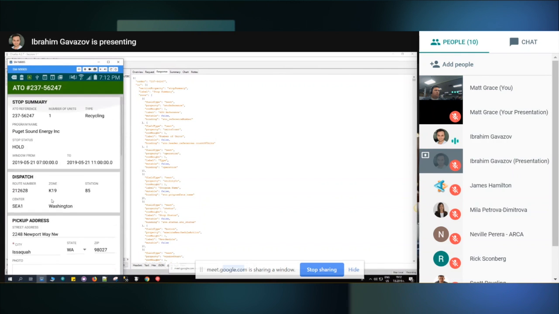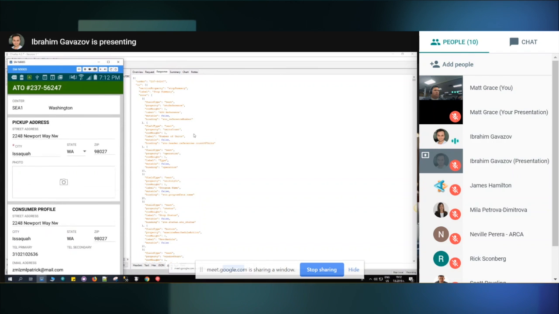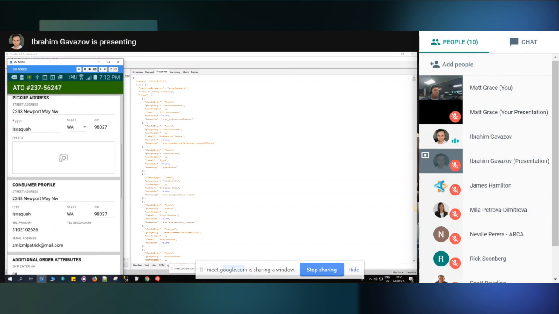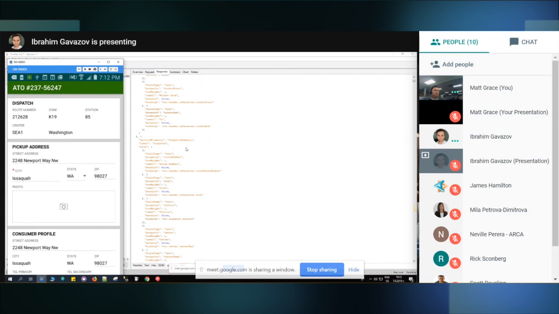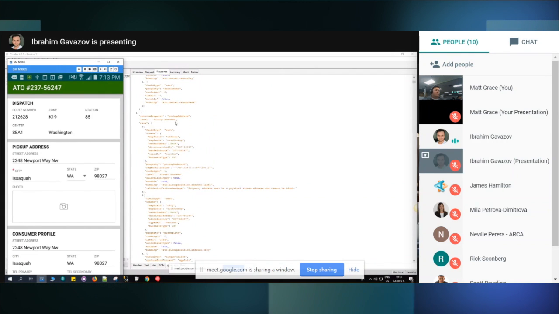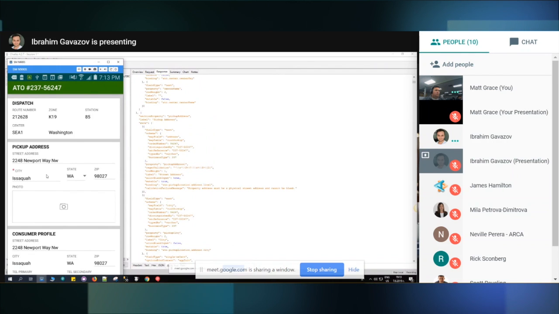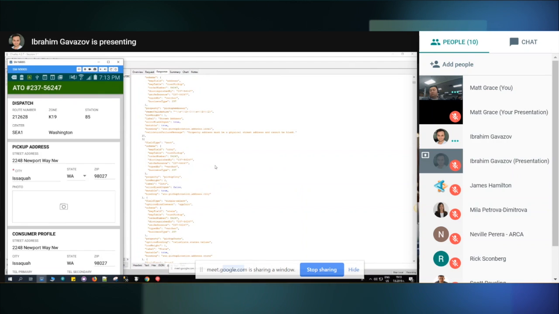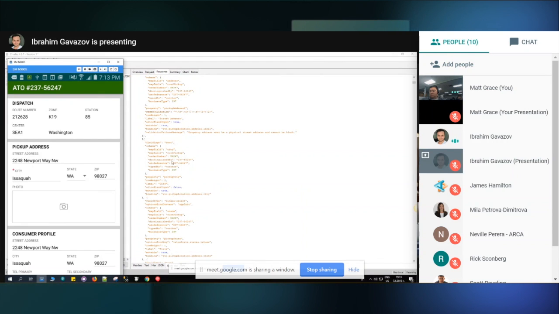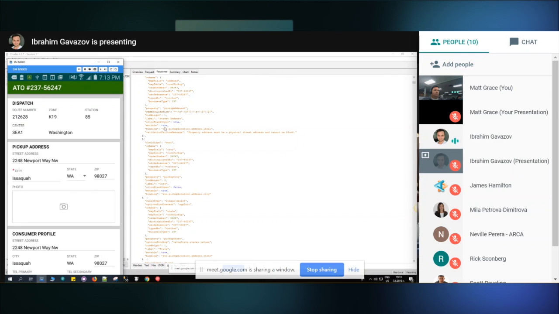And I'll show you how this works in the backend. For example, if we go on pickup address, here's the pickup address. So we have street address, city, state, and zip. And here we have regex validation, and the field it's editable. This means that here will be true on mutable.